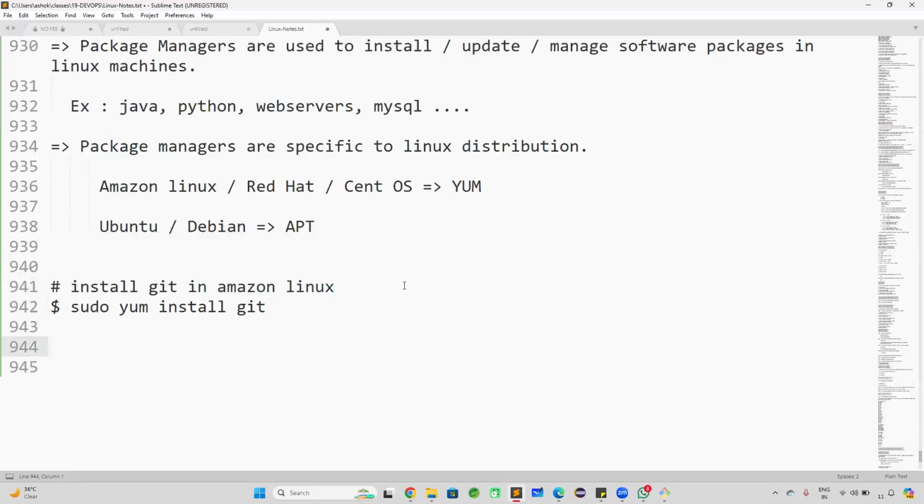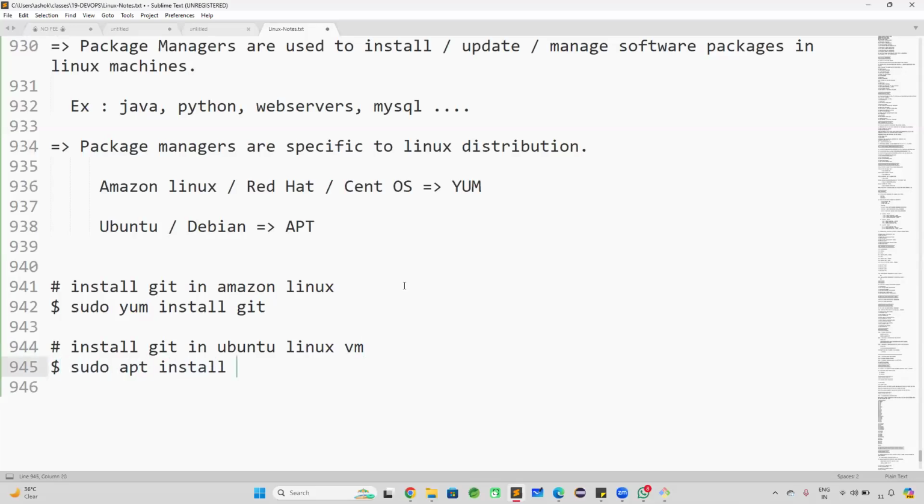Same thing, if you want to install Git in an Ubuntu Linux machine, in the Ubuntu Linux VM, then the command is going to be sudo apt install git. Yum install is used for Amazon Linux machines. Apt install is used for Ubuntu Linux machines.